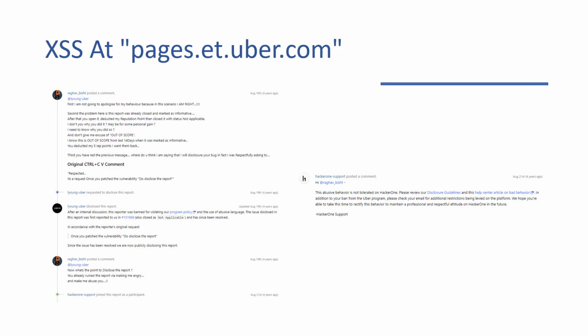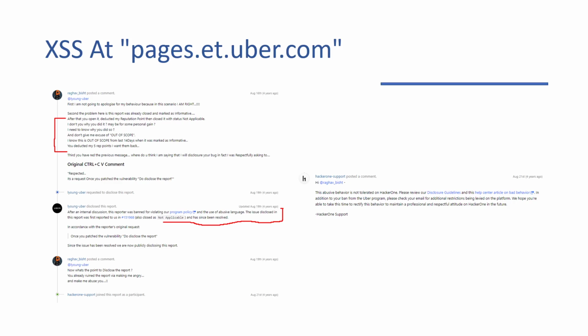And then they obviously banned this person because he had already started to insult them. And actually, they ask here, why did you remove my reputation points? But they very clearly explained why. And then here we've got the program: use of abusive language was banned, and then it was marked as NA and has also been resolved.